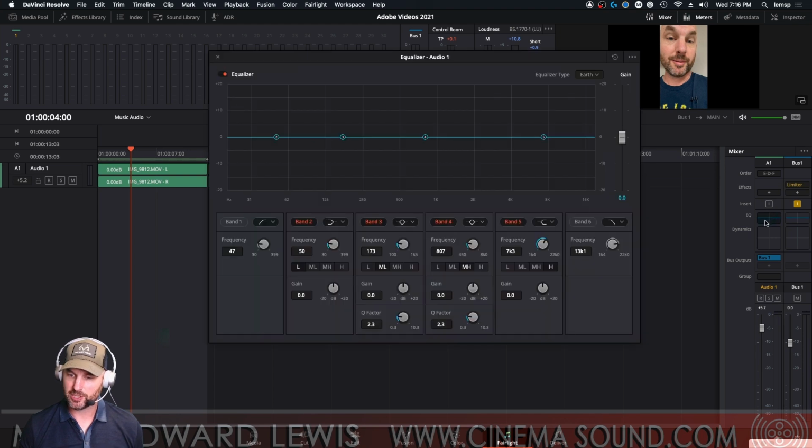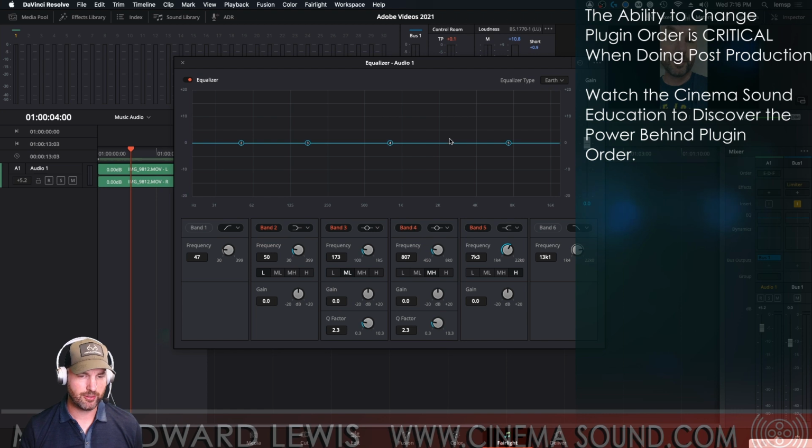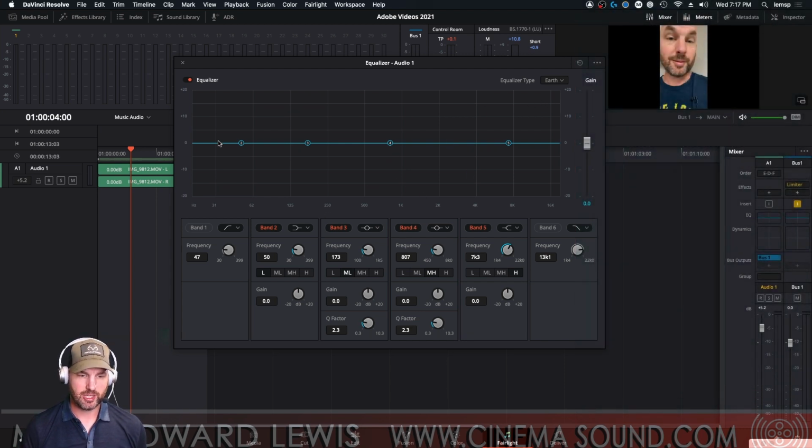So then we're going to double click on the EQ. And this is the really good sounding Fairlight algorithms that we've loved for 20, 30, 40 years. Well, 30 years anyway. Just to give you a rundown, here's obviously the graphic representation of it. And you've got four different equalizer types that are sort of modeled after the various EQs that Fairlight has.